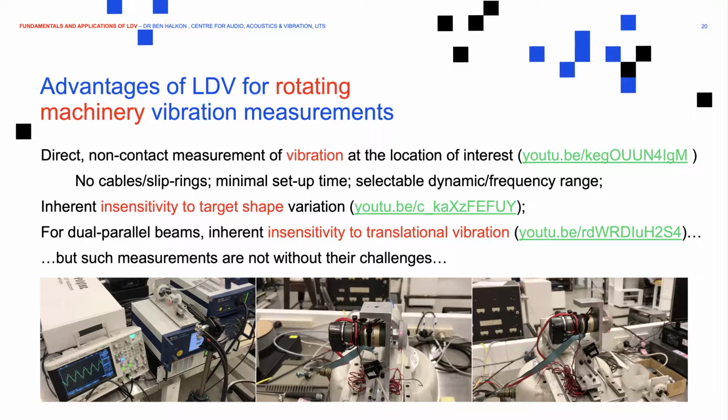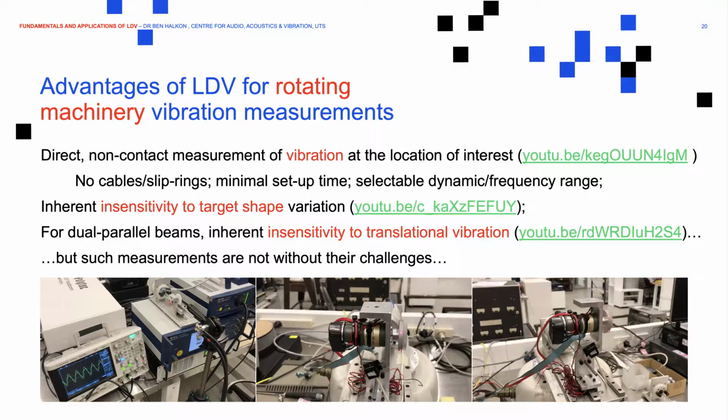We can make measurements directly at the location of interest, and we've done this in Australia recently with a company in Queensland who wanted to validate torsional vibration in gas compression stages by making torsional vibration measurements directly from the torsional damper, rather than having the crankshaft strain gauged at the other end of the system and trying to develop transfer functions that tell us or estimate what's happening at the torsional damper from the strain that's happening at the other end of the crankshaft.